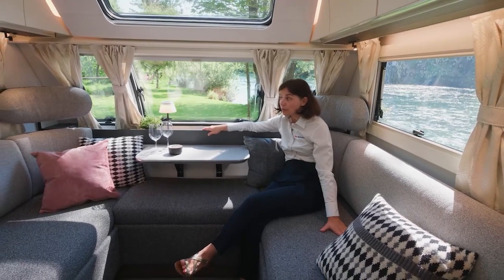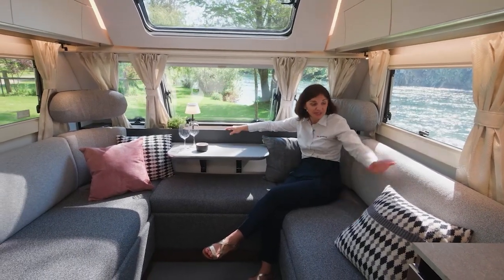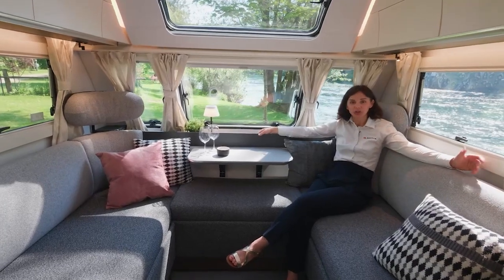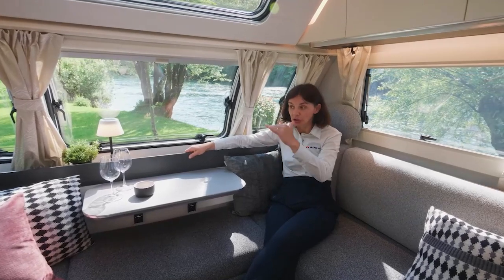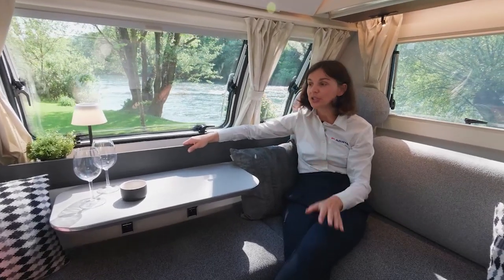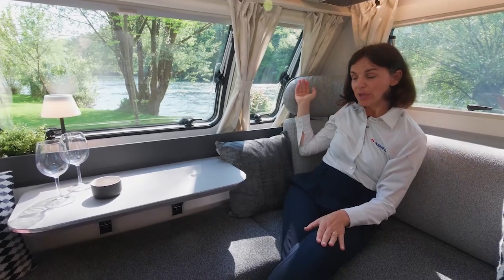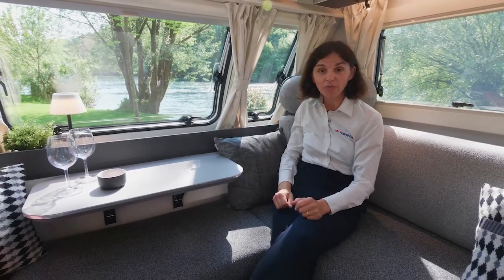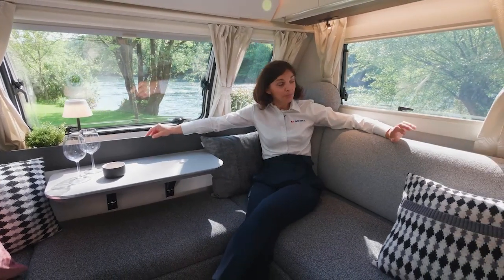The new Alpina offers also a redesign of the headrest, known headrest in our U seating lounges. Now they're adjustable by height, so you can adjust them to a lower or higher position. At the same time, the curve is a little bit bigger, so it really offers comfort while you sit in this or in this direction.